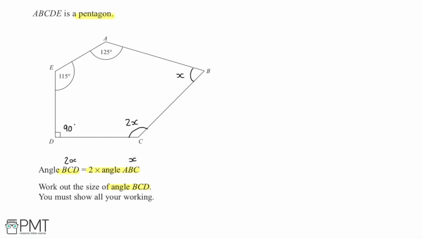Now, working with this, I need to set up some form of an equation with the interior angles and their sum. So if I think back to possibly a formula that I could use, I could think about the sum of the interior angles of a pentagon. It doesn't have to be a regular pentagon to use this. And to find the interior angle sum, I'm just going to use the formula 180 lots of n minus 2.